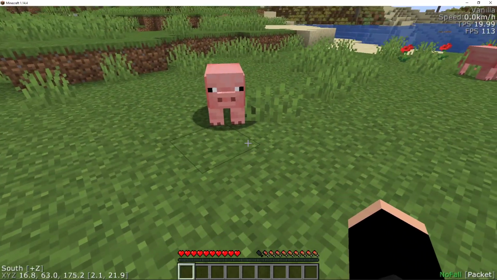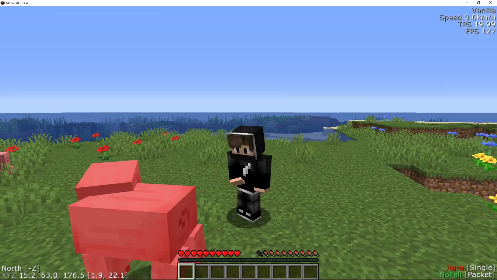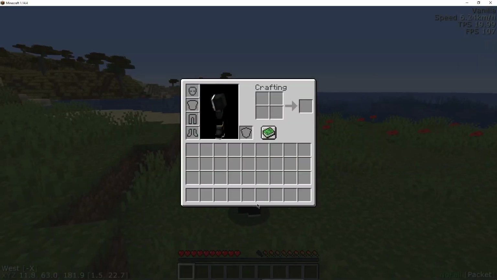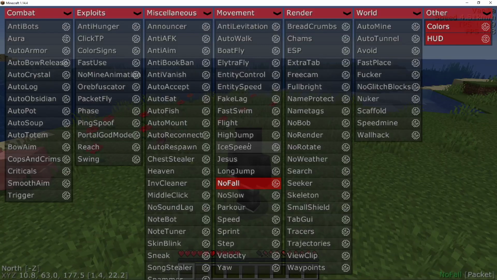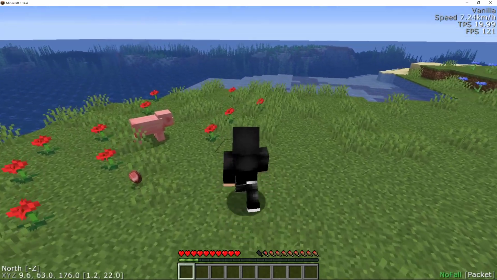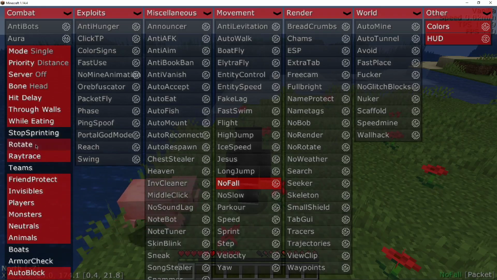So basically what aura does, I'll go into third person to show you this. If I look this way and I turn on aura, it'll automatically make me hit that pig. It's mainly used in PvP. There's also a setting that you can turn off, which is rotate. Instead of making you look at it, it'll just hit to the side. I usually turn on rotate.